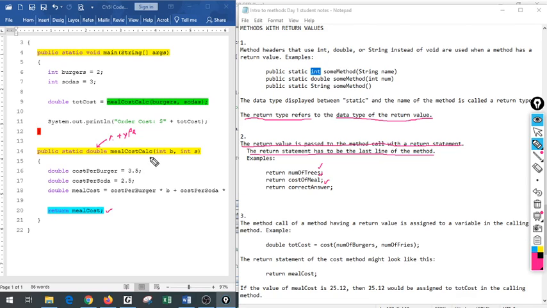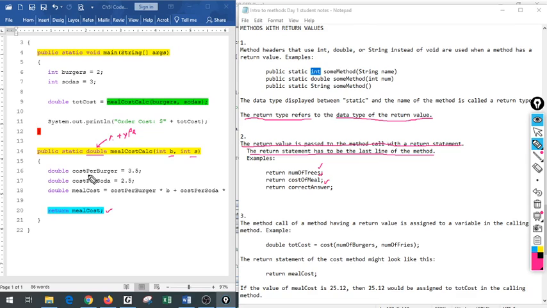For example, when the compiler comes to line 14 and recognizes that there's a return value, it receives the arguments from the method call, and then it does its calculations and tasks.